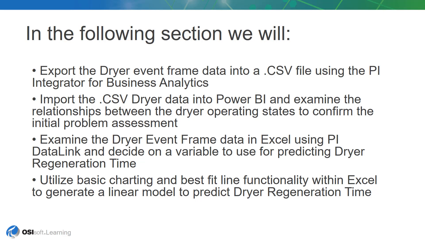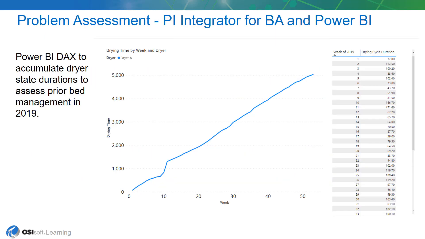In addition to providing hands-on experience using the PI integrator for business analytics and Power BI, the main reason we are going through this exercise of bringing the data into Power BI is to confirm our initial hypothesis that there is in fact an imbalance in the use of these two dryers. The overall goal of this analytics project is to formulate a model to predict and standardize the dryer phases in order to utilize the dryers in a more balanced way. It is extremely beneficial from a financial and maintenance standpoint to have these dryers reach end of life around the same time, and the goal of looking at the dryer phases in Power BI is to confirm that they are not currently being used evenly.